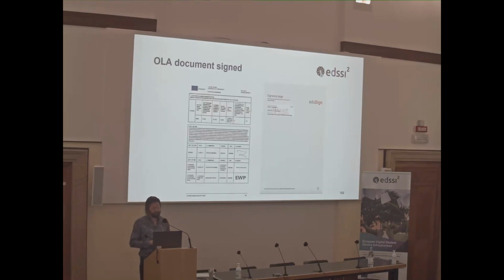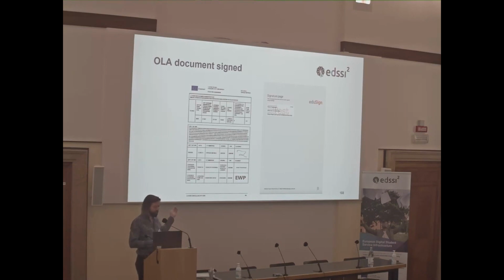And here's an example of a signed OLA document. And I should say, all of this is sort of proof of concept at the moment. We'll see how far we get into the project, but I expect that by the end of the project, we will have a proof of concept saying, this is what we can do. And then it will be up to, well, all you guys, and also the possible continuation of this kind of project to decide what do we actually want to implement in the production Erasmus Without Papers.